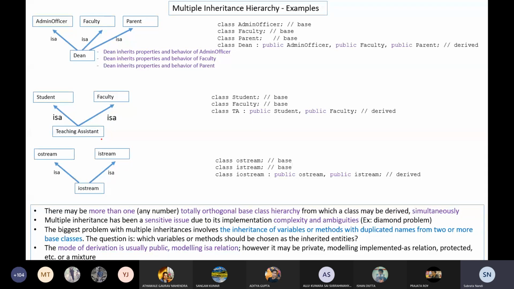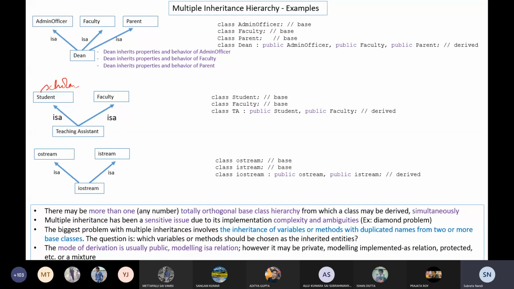Maybe you people have never encountered teaching assistants in your sessionals, but teaching assistants are PhD scholars. These are students, PhD scholars, who assist the faculty in conducting the sessional classes. They are not faculties, but they play the role of faculties during a sessional class.